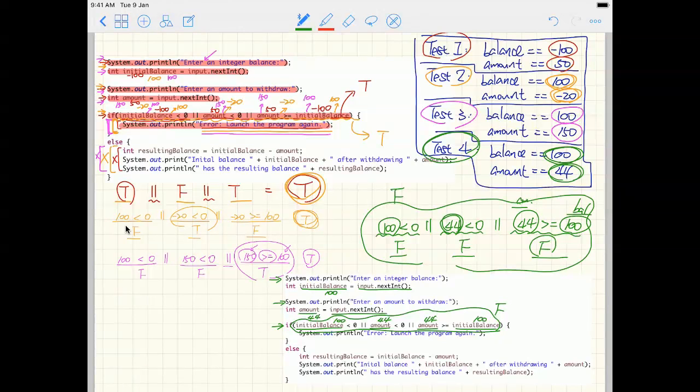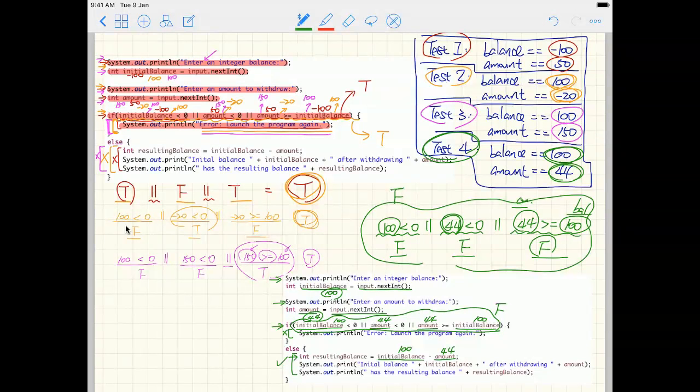That means we are not going to execute the body of code inside the if branch. Instead, we're going to execute this block of code, right? This is a block. When we execute this block of code, initial balance, as we said, is 100, and the amount is 44. So 100 minus 44 will be 56.